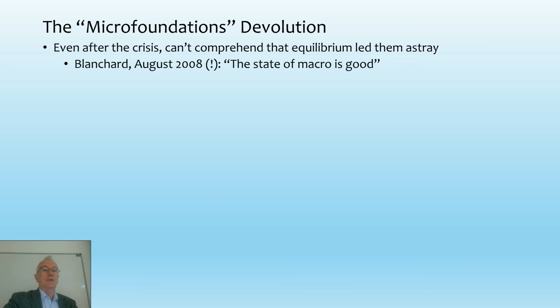And then after the crisis, you see macroeconomists are still in denial to some extent about their failure, because this is Olivier Blanchard, and he published this working paper in August of 2008. It was later published as a journal paper, but I used the working paper date because I literally was at the computer and I got a message to say the paper had been posted to a working paper archive. So he posted this paper saying the state of macro is good 1 year after the crisis began, and a matter of days, one side or the other, of the collapse of Lehman Brothers.